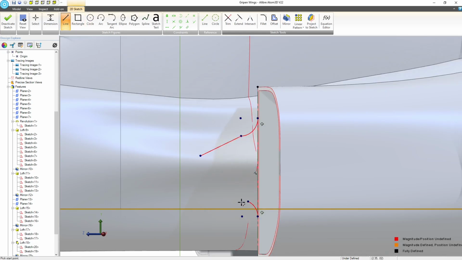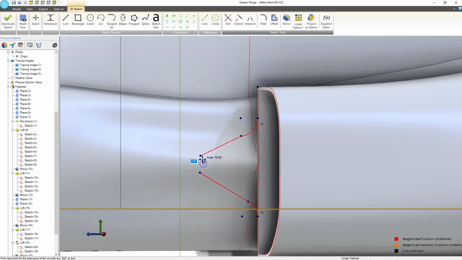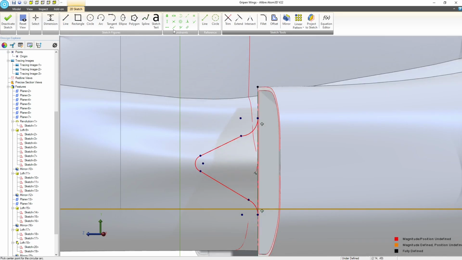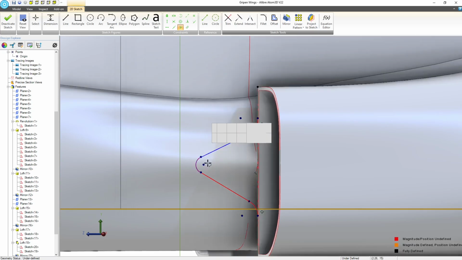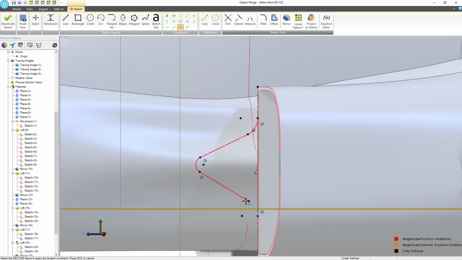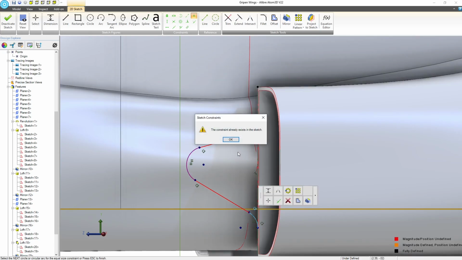And make another line, one more. All right, let's grab a tangent and make sure all of these have tangency. Let's grab an equal. All right, cool.